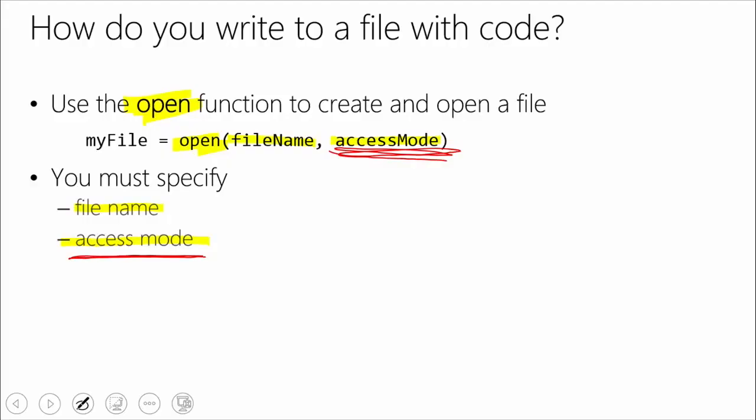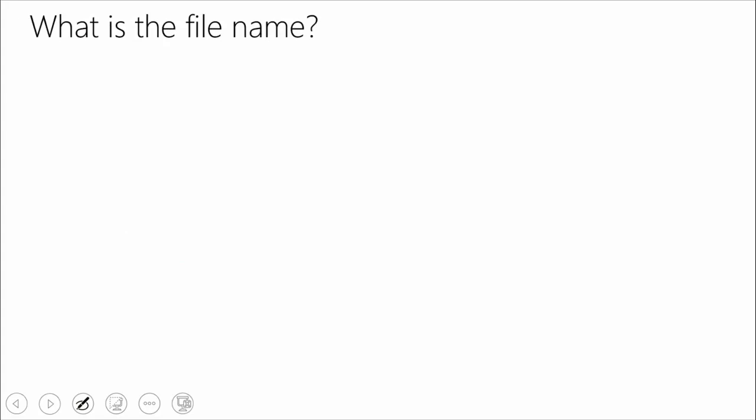So when it comes to things like access mode, I want to be careful about how I open up that file. So if I know that I'm only going to read from it, I don't want to open it up and allow for writing, because that could allow for some form of a security issue going on or going forward. So you should always specify that access mode. Just get into that habit right away.